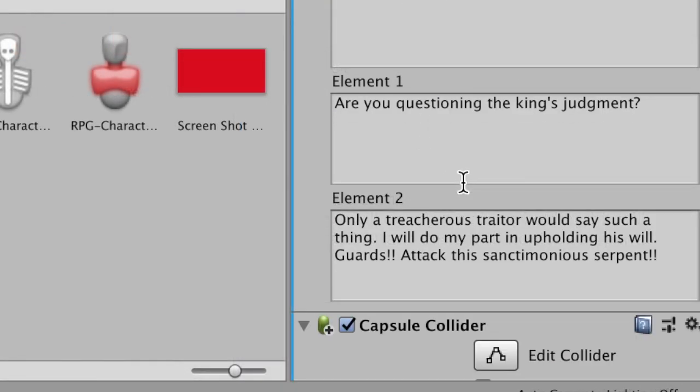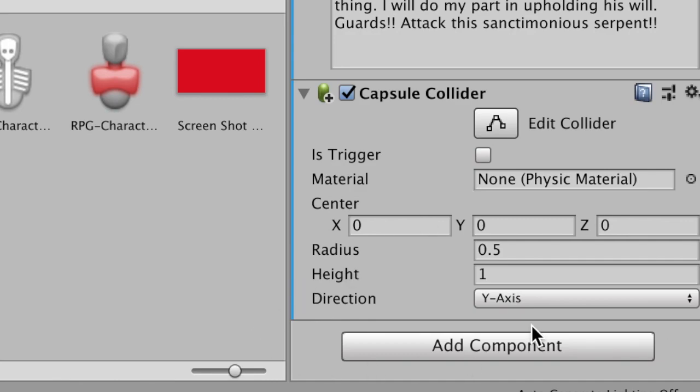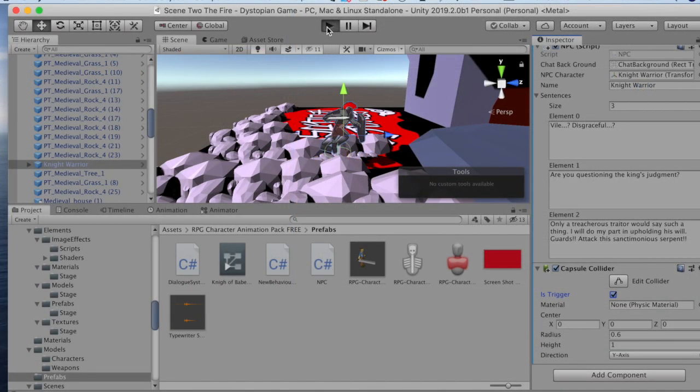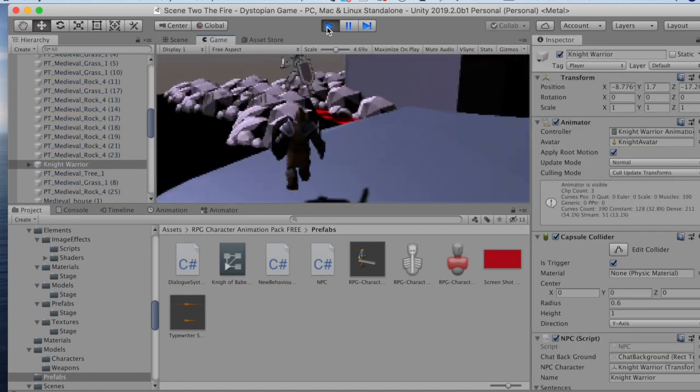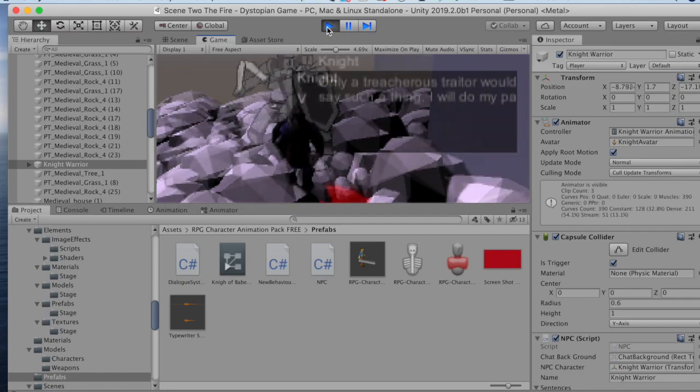We're just going to change the radius to 0.6, and that will determine how much distance between the playable character and the NPC will constitute being in range, and we will make this a trigger. If you don't do this, the dialogue text will not appear on the screen when you press F next to an NPC. And now, when we move up to this character and press F, his dialogue appears.